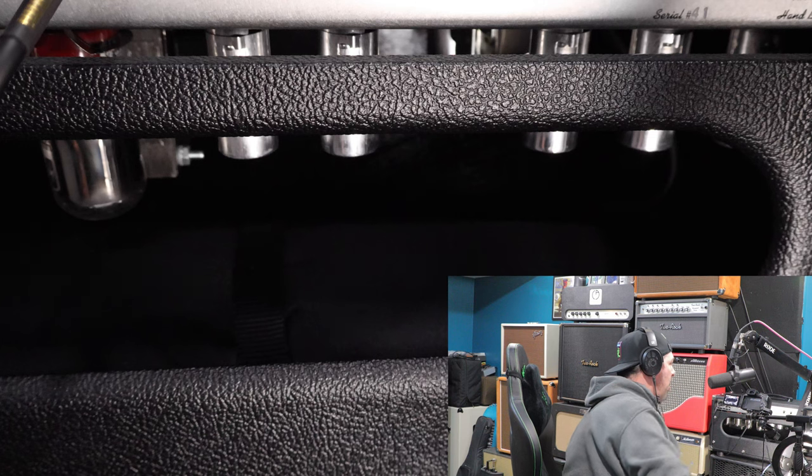My amp's only a year old — what's going on? Are capacitors blowing? I'm hoping this is just a bad 12AX7 or two. I've got the amp turned around behind me, camera set up, and we're going to troubleshoot this together. I'm going to show you how to find out if you're going to have to have your amp repaired. If I do have to get it repaired, we'll follow this up with me taking this to the amp repair shop. Join me at the demo board and let's see if we can get this amp fixed by ourselves.